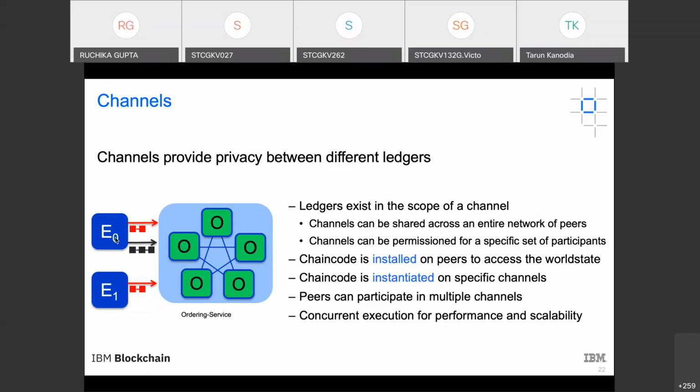Now, if you look at Bitcoin, I think they just have one public blockchain, so there's no concept of privacy over there. All the nodes have the entire blockchain sitting with them. You can restrict it by encryption and decryption in terms of who can access it, but everybody has access to all the data. With channels, you're actually restricting the access of data to entities with whom you don't want to share it.